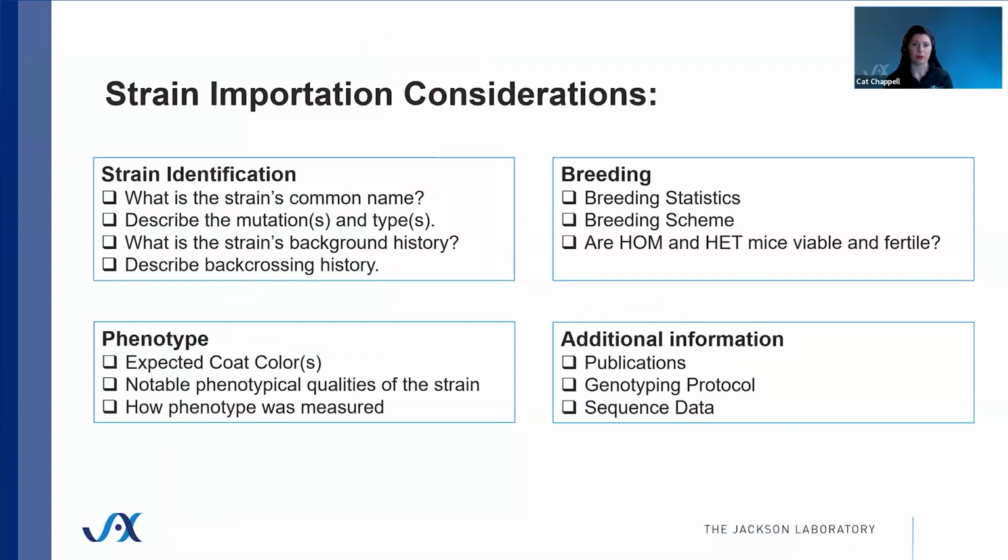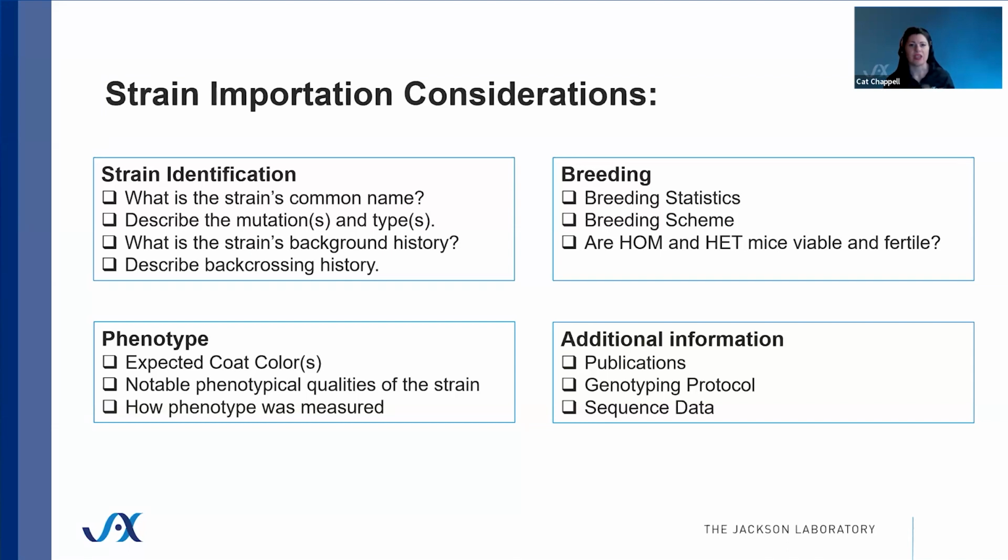Yeah, that's a really great question, Adam. If you're going to get a strain from a collaborator, then essentially you're going to have to do all of the QC yourself. So that includes getting as much background information on the strain as you can, down to what vendor they got their original mice from, how many generations they have bred this line, if they've done any instances of backcrossing or colony refreshment, and where the mice for that came from. You're going to want to collect as much information about the development of the strain as you can, such as, is there a potential for unwanted alleles that may still be present, like the Neo or Cre that we talked about earlier?